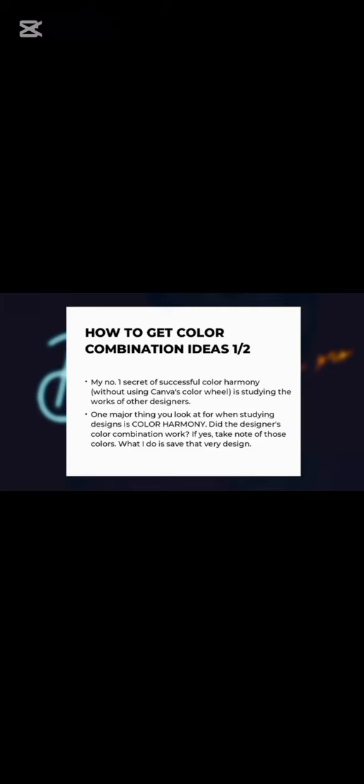And what it means is when you do this, you don't necessarily need to go back to the works you saved to get color ideas. As you are studying it, you are registering it in your head, such that when you are working, you just know yellow and blue can go together, yellow and black can go together, red and white can go together, that kind of thing.